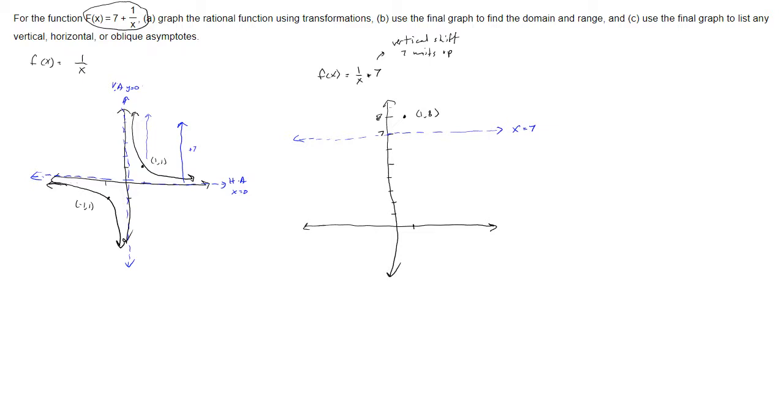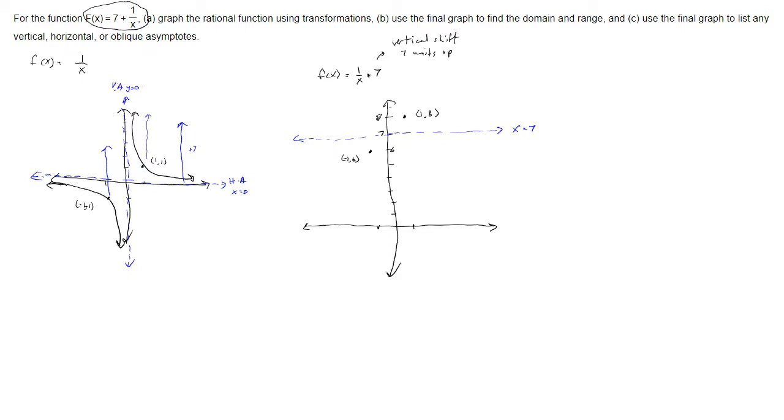And finally, that point also down here is going to shift up. So everything in this graph shifts up 7 units. So that point, sorry, this was -1, comma -1. So instead of being at -1, comma -1, it's going to go up, add 7 units. So that's going to go right here at -1, comma 6.